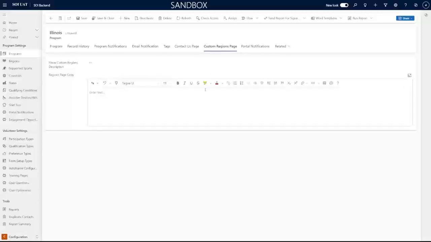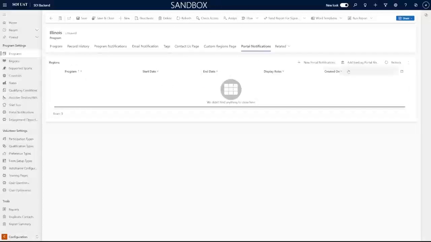For the custom region page, if you remember from our very first training when we went through creating an account for the first time, we saw the ability to select our regions. And there's a lot of questions about, well, what region am I in? Very similar to the Contact Us page, we have the flexibility of adding custom region page information where we can set additional information for understanding our region structures. So we can include a website or link out to our website for additional clarification on regions and how to find your region, etc. But this is an optional field to set.